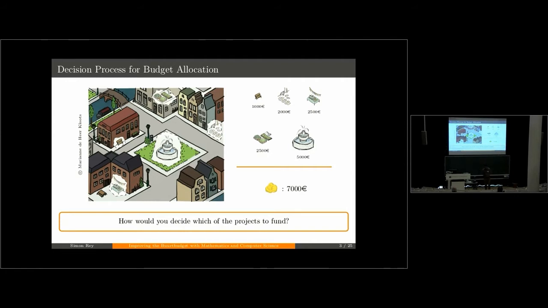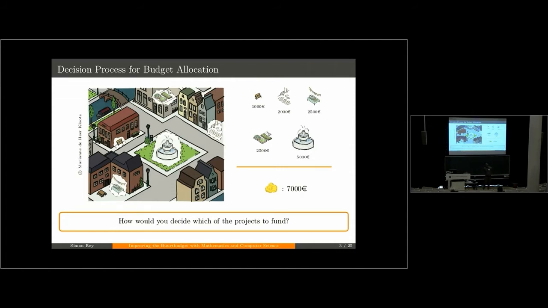So you're at the gemeenteraad, someone came on the stage, presented these 5 projects, and you're like, okay, what kind of process can you use to choose which of the projects to fund? Any idea? Yes? You can ask the neighborhood residents what they would like. Yes, you can ask the neighborhood residents what they would like, indeed. That's a very good idea, because that was in the title of the talk. So that's indeed exactly what I want to talk about. Yeah, but indeed, that's a very good idea.